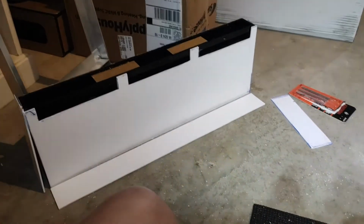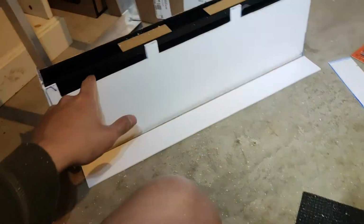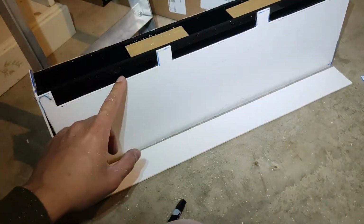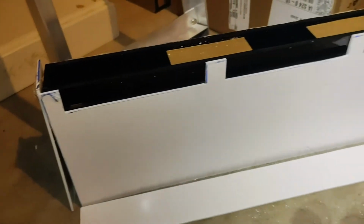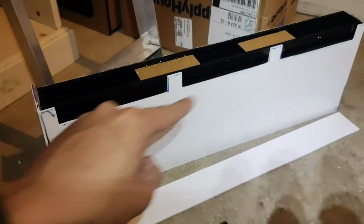Alrighty, guys, finally finished cutting. Oh my god, that took a little while, especially on these teeth right here, or the holes, because that took fine-tuning to make sure I'm not too far or too shallow. If I'm too far up, then I'll be blocking the flow of the hole. But if I'm too far down, then I might see some black from the acrylic. So that took some fine-tuning. Just adjust, mark it, and then cut it with a jigsaw.